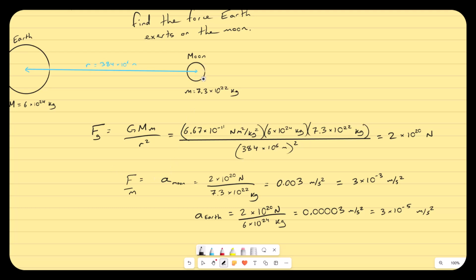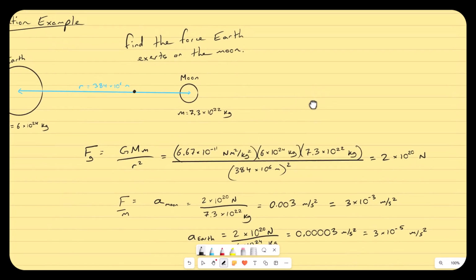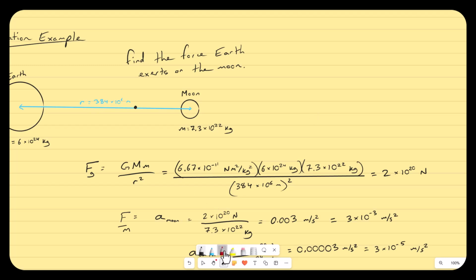The other thing that we can do with this is to say there is some point where, if I'm traveling from the Earth to the Moon, I'm balanced, where I feel no net force at all. If I dropped into that location, I would stay put. That's an interesting question, and we're going to work on that one real quick. I'm going to say that the distance from the Earth to that point is x, and the remaining distance to the Moon is r minus x.